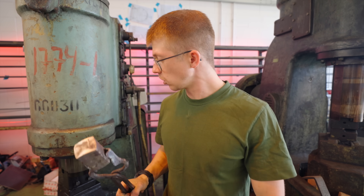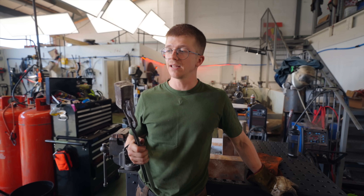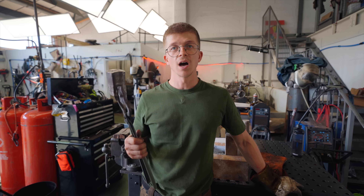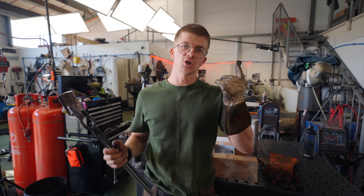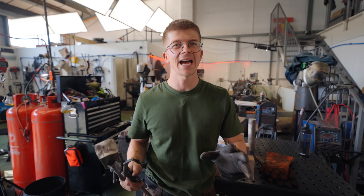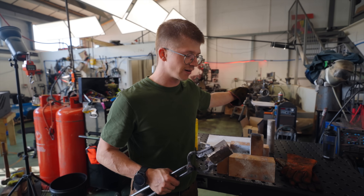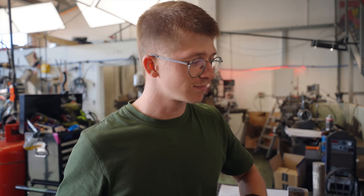We could forge on it for longer if we preheated the dies — that's for sure. But I never want anything to do with magnesium ever again. I think this is just a sucky material. Option one: it burns down your workshop. Option two: it breaks apart when you try to forge it. The only saving grace it has is its really remarkable machining characteristics — you can take off material really well on the lathe and the milling machine. And if you really need a poo, maybe you need a little bit of magnesium. At least that's what the internet says.